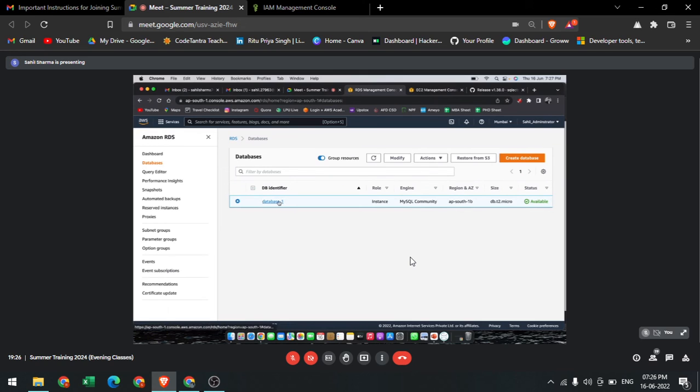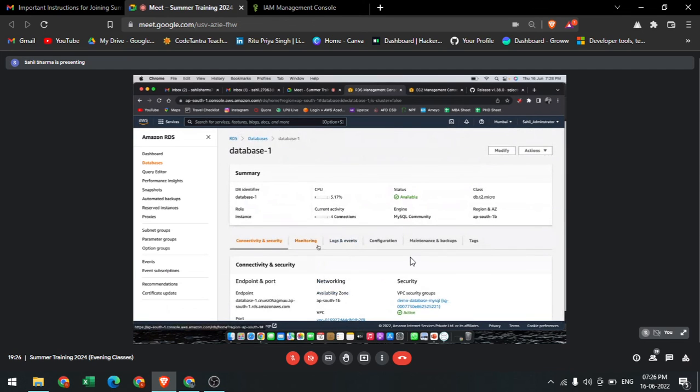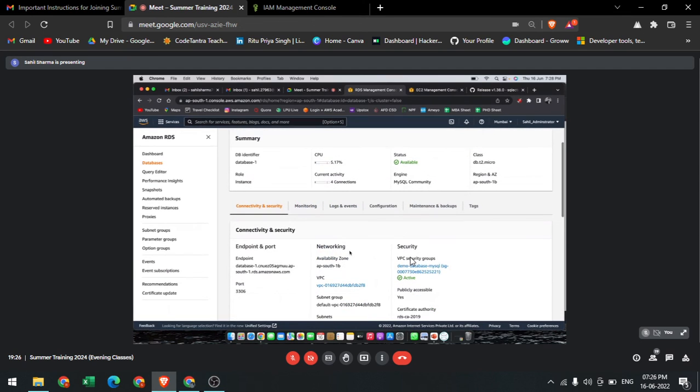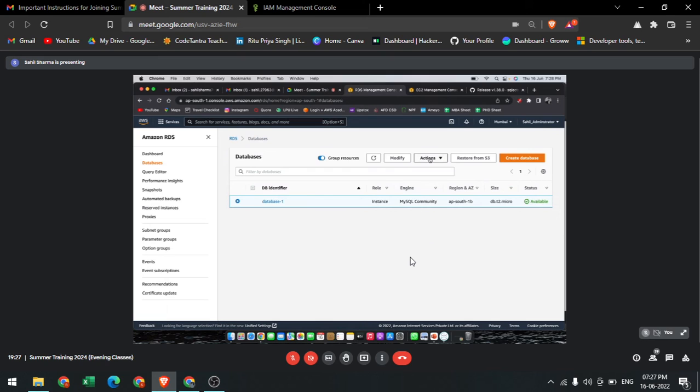So I will not be able to delete this directly until I move to this database and change a few of the settings. Before we change the setting, there are a few options. When you click on the actions, you can create a read replica.